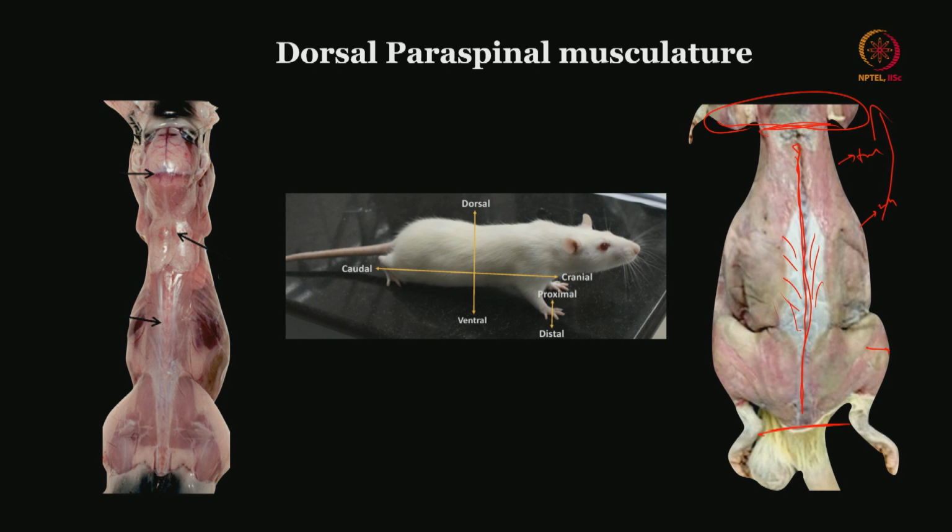The orientation has been shown here. The back, this is the area that has been shown here, all right. So that is the dorsum. The back of the rodent is called dorsum and the belly will be ventral, all right. So this is the dorsal aspect, which continues as the tail as shown here.